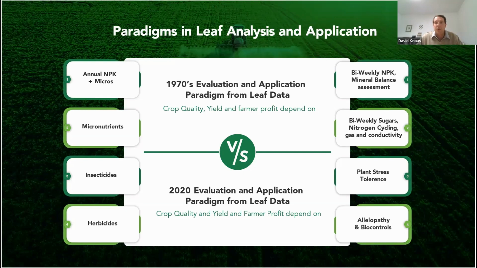In other words, certain quantitative data sets are inferring other qualitative data sets that are saying, okay, we're probably going to be able to safely say these plants are extremely under stress. We need to make sure that we're preventative with our IPM programs, right? Because everybody knows that stressed plants are magnets for insects and disease. Versus the 1970s, where it was annual NPK, just some micros, maybe your insecticides and herbicides, right? And this is going to be based off of your leaf analysis.